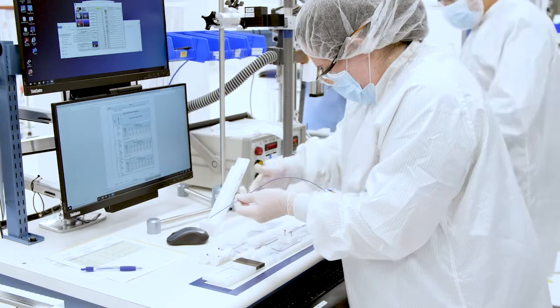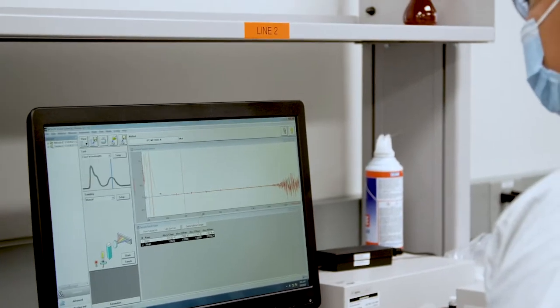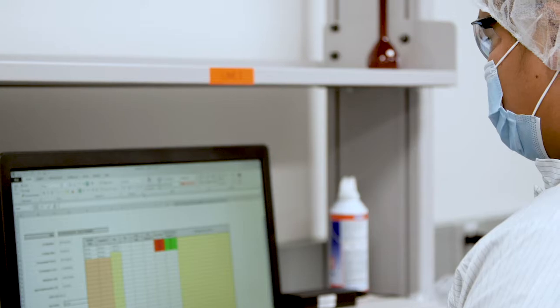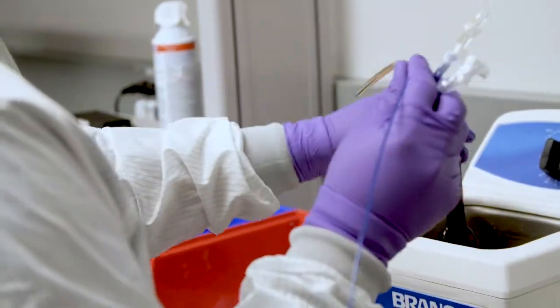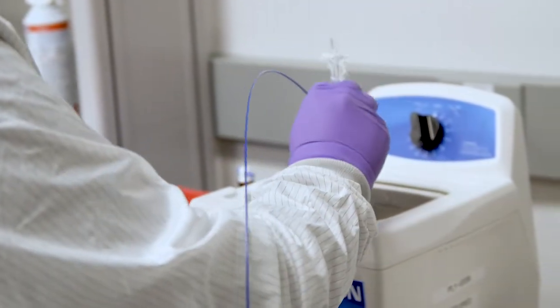There are 2 things that make a lab of the future and make it a first-class facility. One is you have to be able to have the efficiencies in place to get things in and out the door as quickly as possible so that you can get that product to the patient. Part 2 of it is having that experience and knowledge with new technology, whether it is GCMS or LC-Q-TOF for things like extractables and leachables, where as we take products to the next level, there are different requirements from the FDA as far as safety and efficacy. And having that technology on site to do that in-house and get, once again, quickly in and out the door.